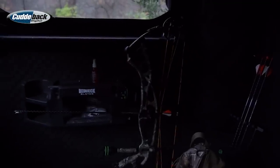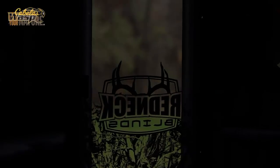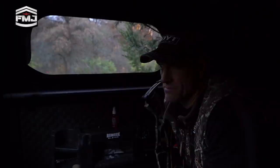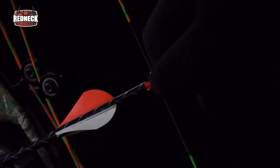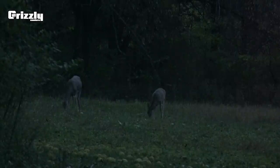Super still morning. I'm really struggling with these still days. It's so hard to hunt the spots that you want to hunt because you just feel like you're making so much noise going in and out. So we chose to come here. With these light and variable winds, we can get by in this blind really well compared to getting up in a tree where the wind is going to carry your scent all over the place. We can open one window, turn the Ozonics on, and get away with a lot more. Last night's hunt was the exact same situation — we had deer all around us and nothing smelled us. I wish this weather pattern would pass. I need some wind. I've got spots I really want to hunt, but I don't want to go crunching in there on these dead, calm days. I've never had good luck doing that — it seems like every deer knows you're there. So we're just biding our time.